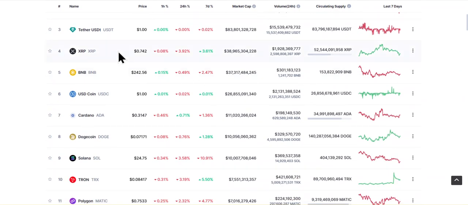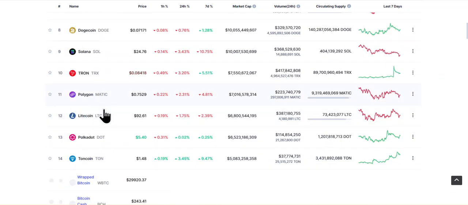The sort of ones that I'm interested in, I'm definitely interested in Ripple, simply because of that court case. I think this is like the calm before the storm. I really think that Ripple could take off now that it's got that extra support behind it, knowing that it's won the court case. Cardano, I definitely like Cardano. Doge is kind of like a bit of a nothing coin, but everyone seems to like it. So I like Solana, Matic, Dot.